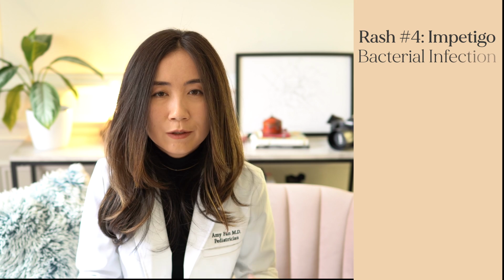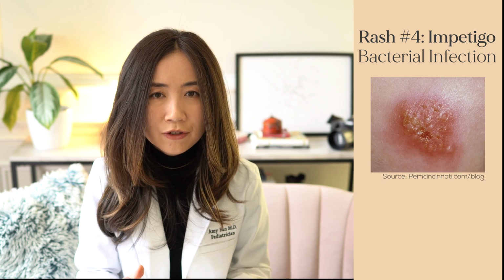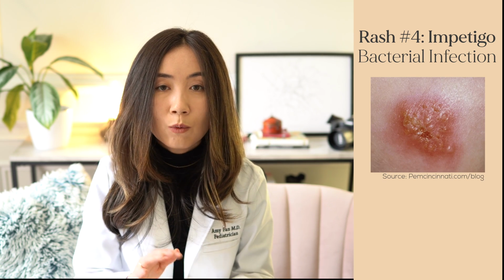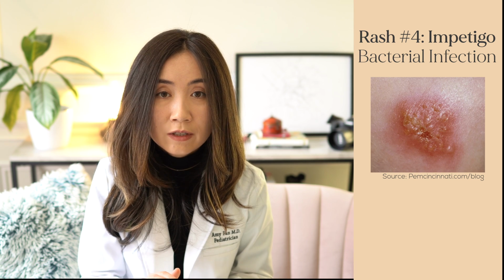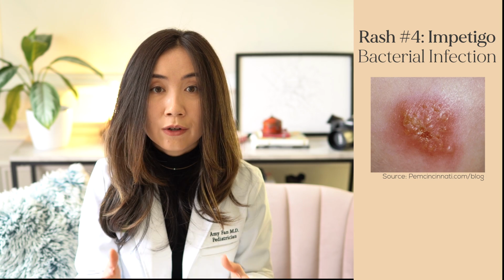And lastly, a couple more serious conditions I want you to know and be on the lookout for. One is called impetigo, which is where anytime our skin breaks down, it can turn into a bacterial infection. You'll get sort of a honey, crusty kind of drainage. The area will be red and warm and tender, so it can hurt to touch. It can be warm when you put your hands on it. That's definitely a sign to call your doctor, because you might need antibiotic cream as well.